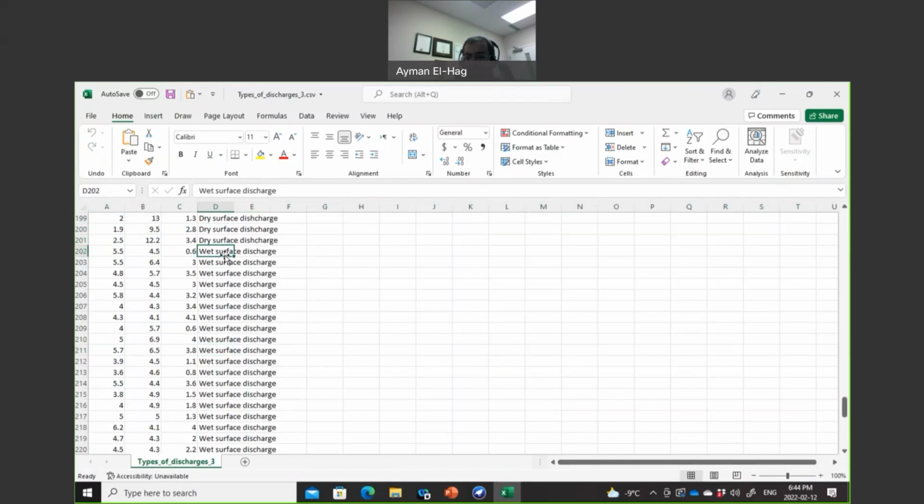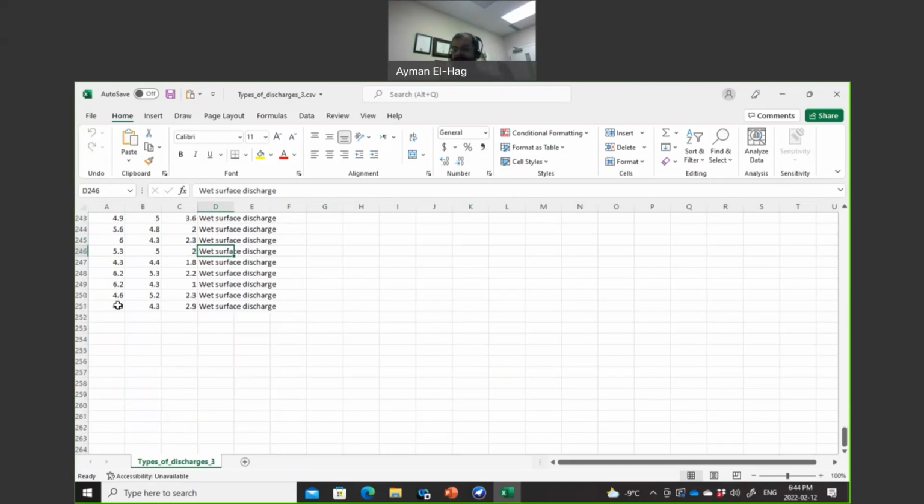And then we have the wet surface discharge. This is the third class, and we have only 50. So this is very interesting. The data is imbalanced. We want to see if we are getting the same bias we had in the transformer data or not.